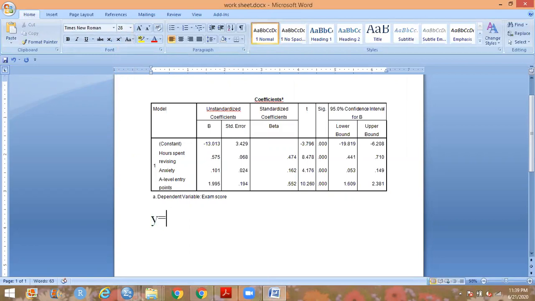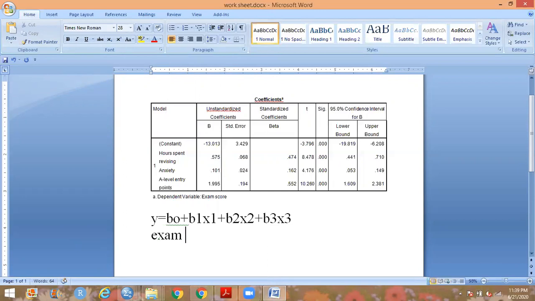Now y is equal to what? You know, b naught, right? b naught plus b1 into x1, plus what is another variable? b2 into x2. What is another variable? b3 into x3. Fine, this is one. Now you can see what is y: exam score, right?